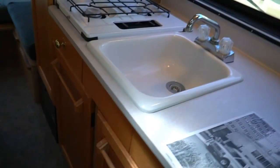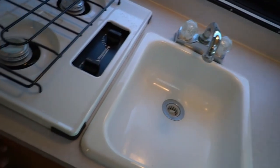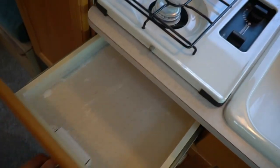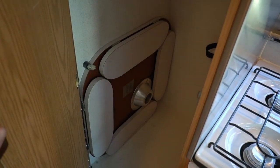But what I'm getting at, folks, I highly recommend you record the tech during your orientation. There's your plate for your microwave. While he's doing the orientation, record them with your phone or camera. That way you have something to go back to later. And of course you can always call us and we'll try to talk you through it if you're having an issue trying to hook it up or use it or something like that that you don't remember from the checkout. There's your extra table for the front.